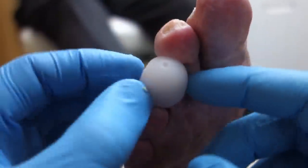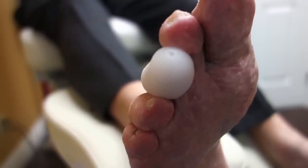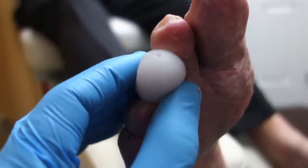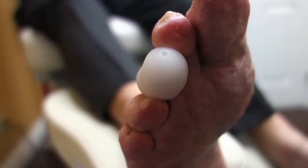So you have to be very careful. Instead of coming in our normal 2.5 months, 3 months, we're going to come in 2 months to 6 weeks, just to make sure this doesn't open up. By having that on there, it's going to be a little bit better. You can reuse it. You can wash it with some warm water and a little bit of soap, and that's about it. Don't sleep with it. You just put it on when you're out and about. I'm going to give you two.